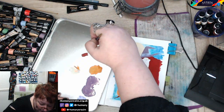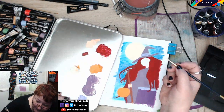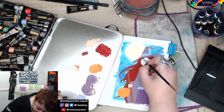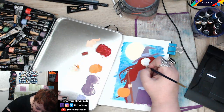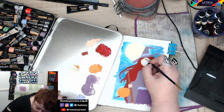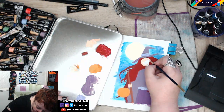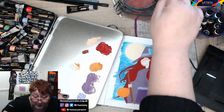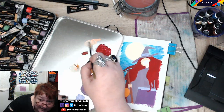I'll add a little bit more water than normal. I'd rather add more water and do two coats than have it go patchy on her face. Because the face is generally the highlight of the painting, right? So I'm just going to paint her whole face. I'm not going to do her eyes, but I'm just going to do her whole face in one go because it's slightly opaque. Whoops, it's picked up the red, but that's on her ear, so that's okay. Ears are always a little bit redder, a bit pinker than the rest of the face.